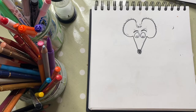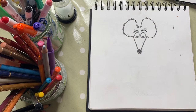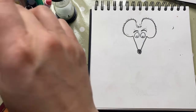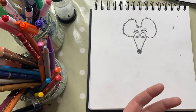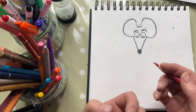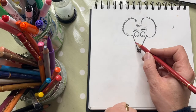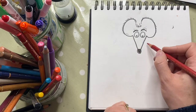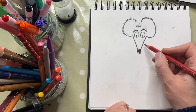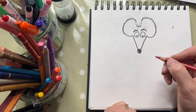Right, the next thing we're going to do, and this is the best part, is his woolly jumper. And I would change colours for this. Now, it's up to you whether you want to use pen or whether you want to use pencil. I quite like using pencil just because I feel it gives a more grainy look, more texture, and it looks like wool. So I'm going to use a pencil, but it is up to you. Pen is just as good. What we're going to be doing is giving our mouse a body, and generally speaking, we're going to be giving him a round body. So we're looking to create a circle shape just using curly whirlies.